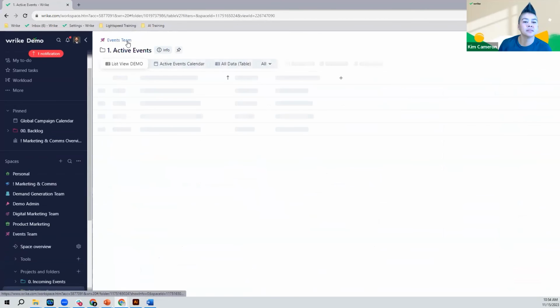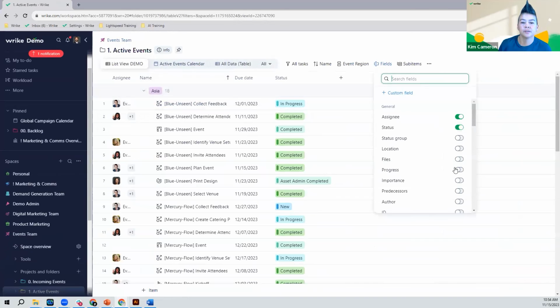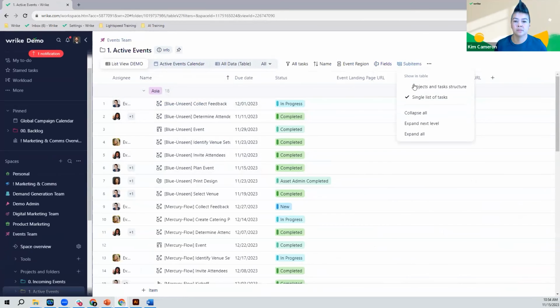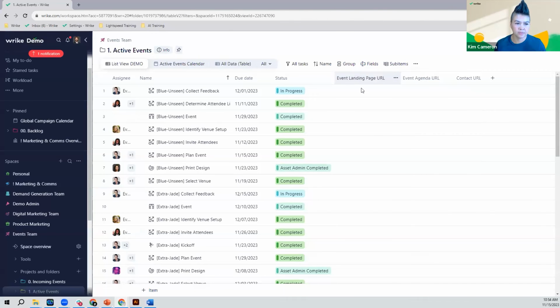I'll go back to my settings here. I believe, oh, and of course I turned everything off. So that was URL. We're going to turn them all back on because I don't remember which one it's in. Where did it go? I thought I had that on this page. Well, it's fine.